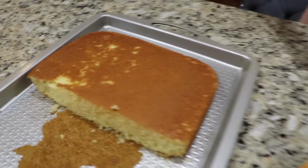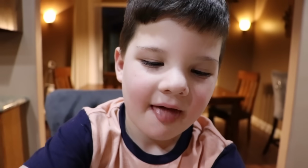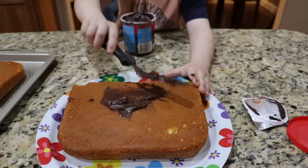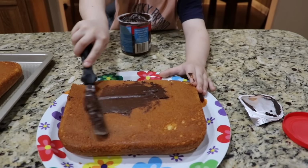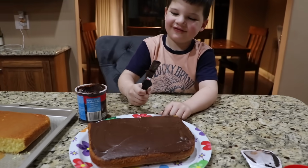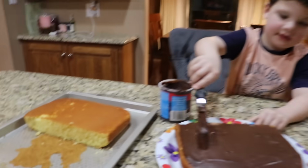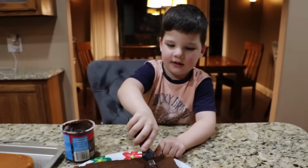And then we're gonna put that on top and make a tall, giant cake as big as Caleb's head. Oh, cause it's gonna stick on. Yeah, there you go. Good job. Spread it all over. All over. Wow. Just smooth the top of it. Ooh, good job. All right, now we're ready to put the top piece on the Valentine's Day cake.